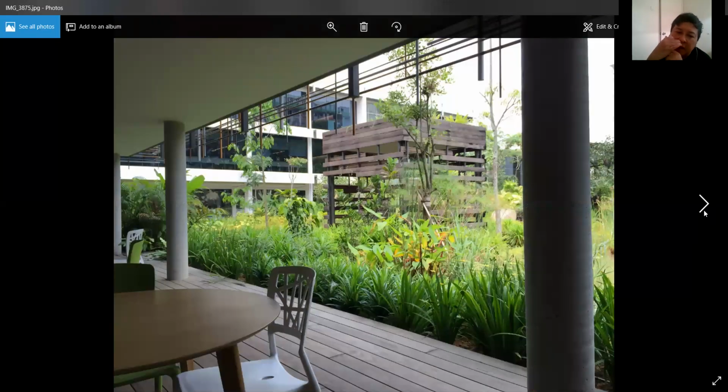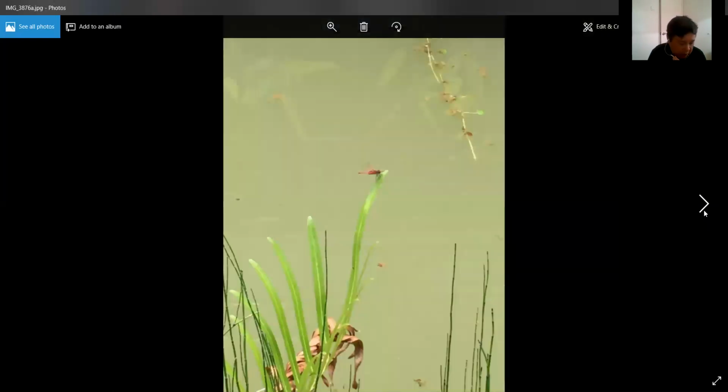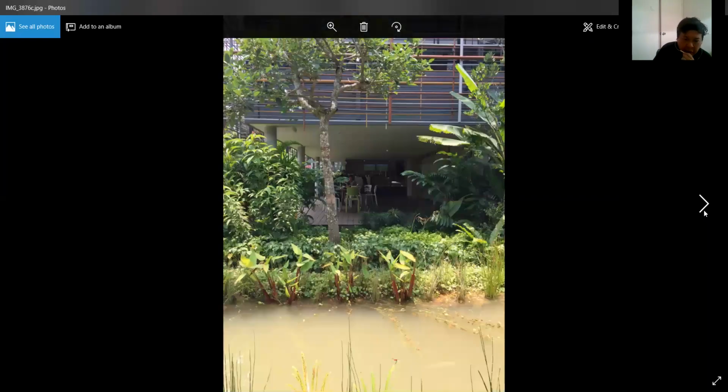And WOHA, the architect, created this landscape with lush vegetation, with water bodies as well. That was an agenda that is part of the idea of integrating biodiversity and nature as part of everyday spaces. So it's not something odd. So the adaptive reuse includes biodiversity, having insects and other fauna as well as flora, that gives some richness to the space. And you can see the water body, but you can't really enter it though. But it provides what they want, that is always green around you and in between spaces.